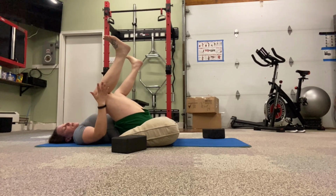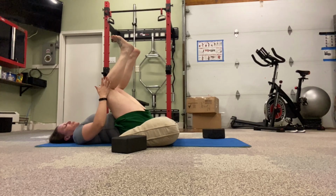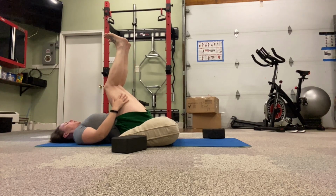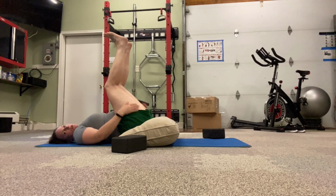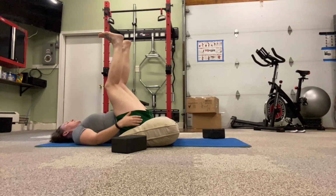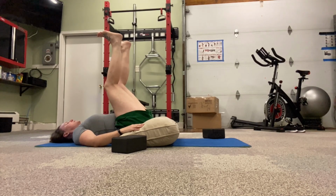And if having your legs open like this is not feeling great for your needs today, coming into more of this waterfall position where our feet are just up to the sky and we're just melting into the floor. So feeling whichever one is nourishing you right here, right now.